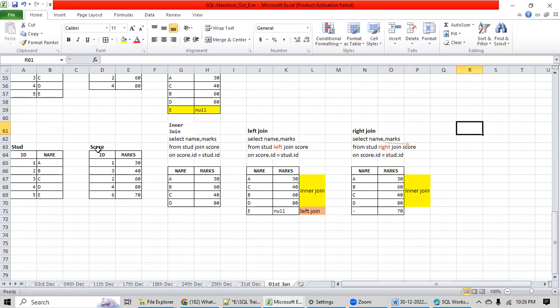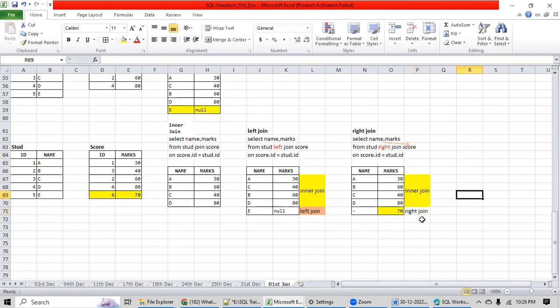It will go to the score table here. It will search for the unmatched record. Which record is unmatched here? ID 6, 70. Now what do you want? Marks. It will copy this from here and paste it here. This is how the engine works, and this is your right join.